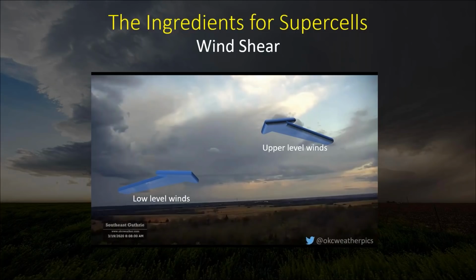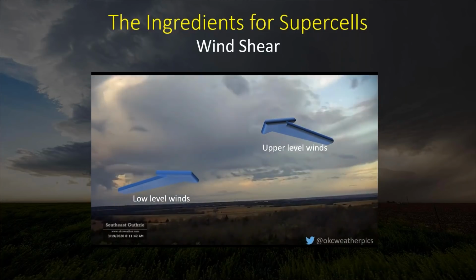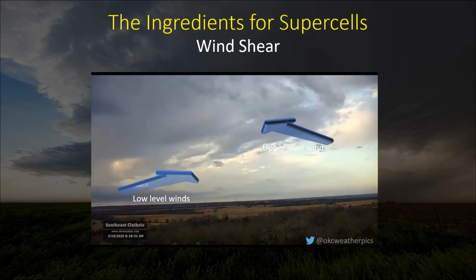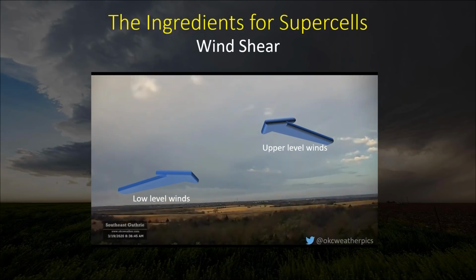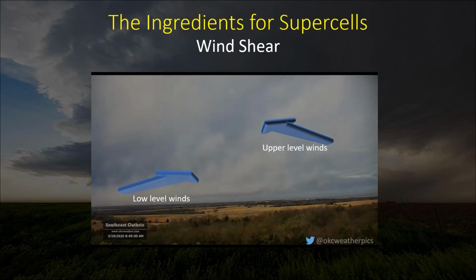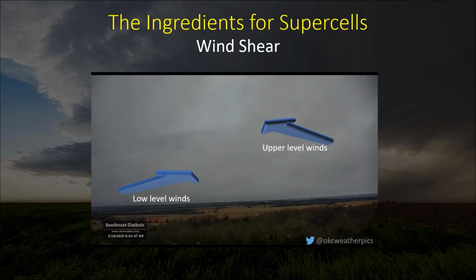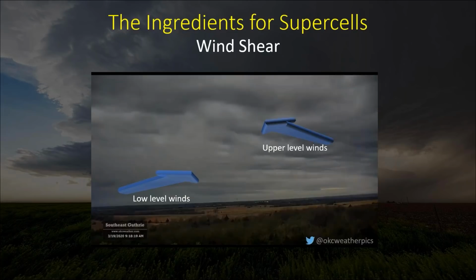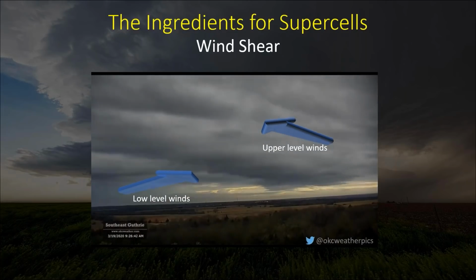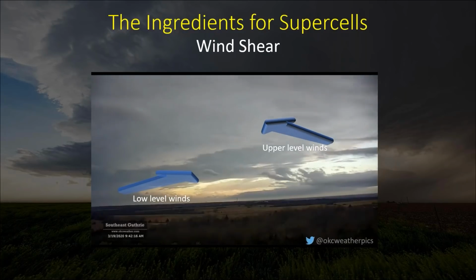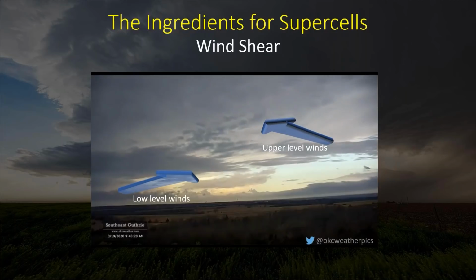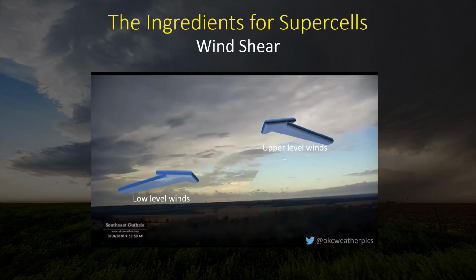And so, Alex, if you just click on this slide, I think it should start to play the video. So here we have an example of wind shear in the atmosphere. You can see the low-level clouds, the clouds closest to the ground, are moving in one direction, and the clouds above it are moving in a totally different direction. So you can imagine that if you have these 2 different wind directions, as that changes with height, that's going to lead to rotation in the atmosphere. If you were to develop a storm with the winds in this example, it's going to start to rotate, basically just based on the environment alone.